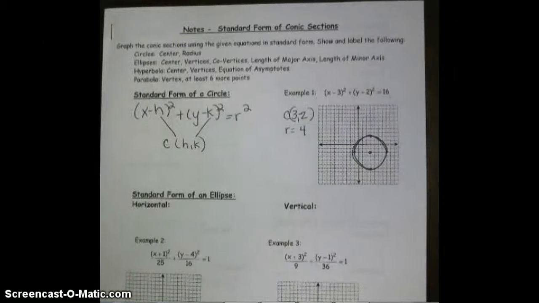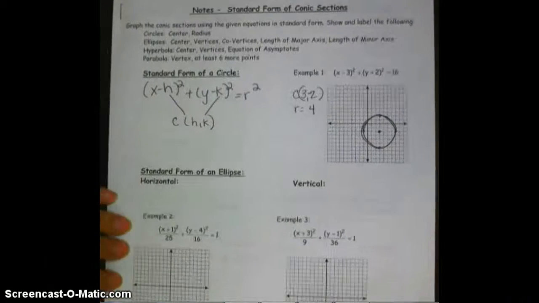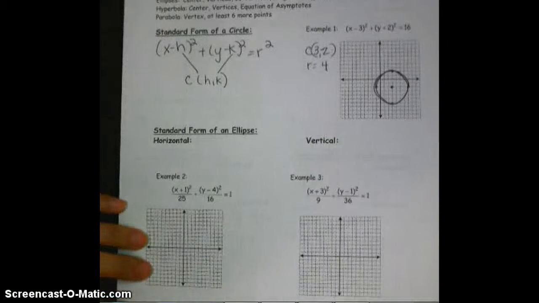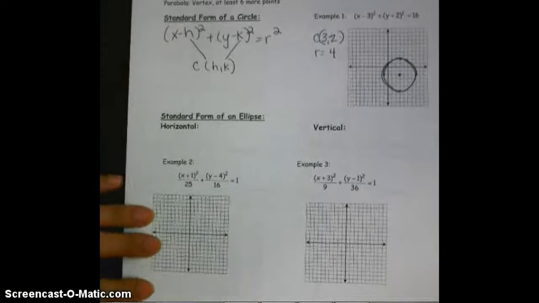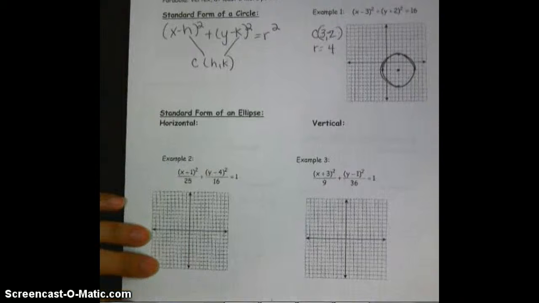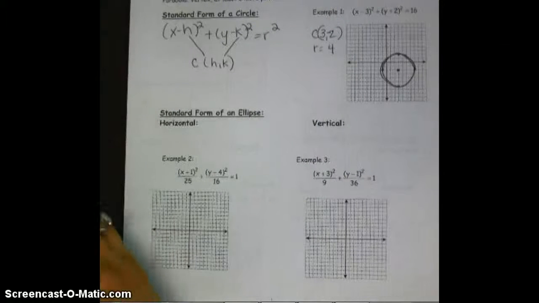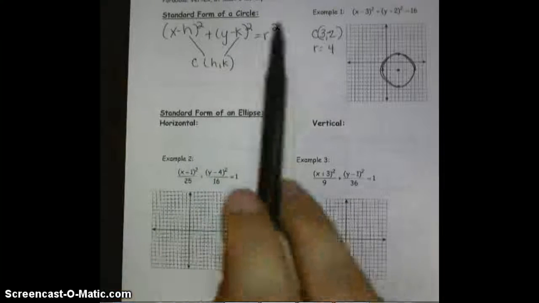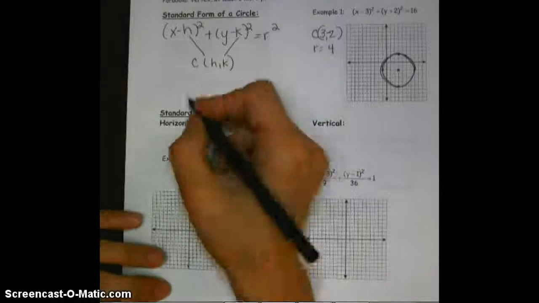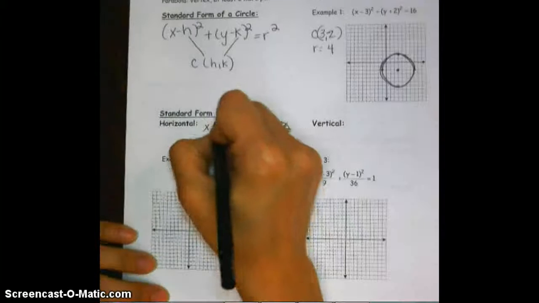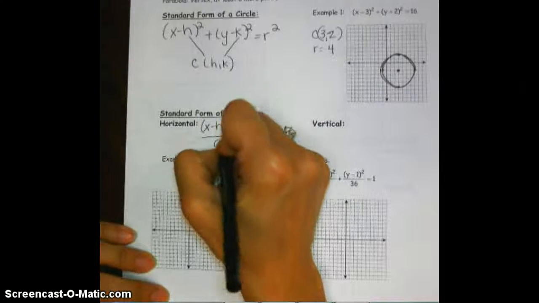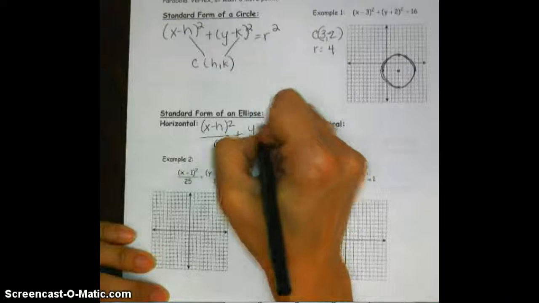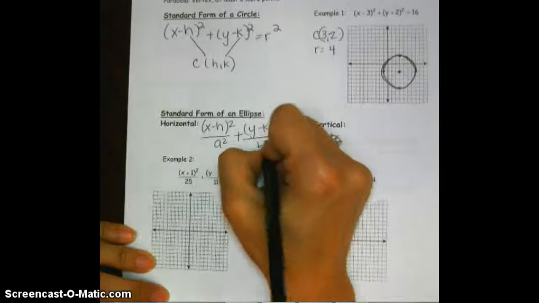as a circle. So as long as you have this and this in your circle graph, you'll get full credit for graphing circles. All right, then our next conic section that we're going to look at is the ellipse. Since the ellipse is either longer in the side-side position or the up-down position, we're going to call them horizontal ellipse or vertical ellipse. And their standard form is (x - h)² over a² plus (y - k)² over b² equals 1.